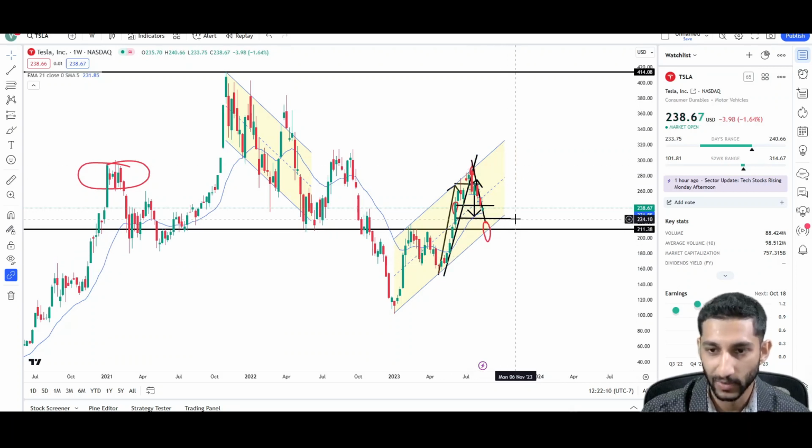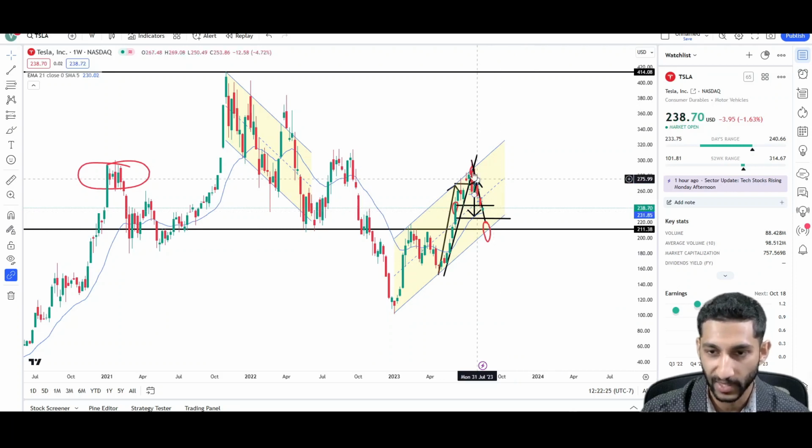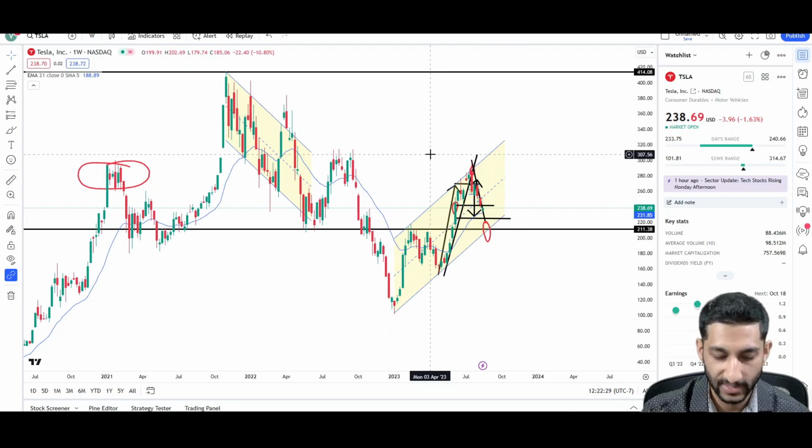So there's a good chance it will continue to travel down lower to the 228 level and the 210 level. We could see a pullback in this micro downtrend, but even if we do see that, there's still a good chance we go lower. It would need to be a huge change in the chart, telling me that we're not going to go lower as of right now. So Tesla is still bearish, and that's all I have for Tesla this week, Monday. I'll give you guys an update on Thursday. This is Vee Trades, and thank you for your time.